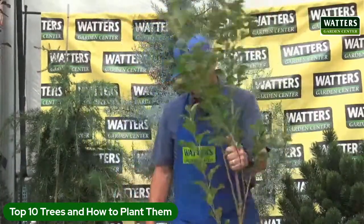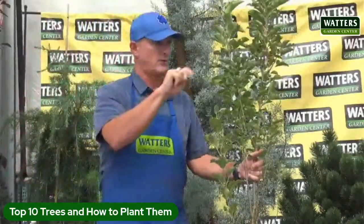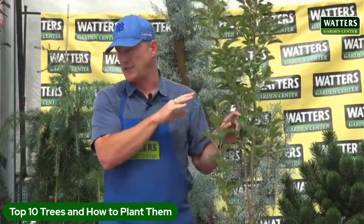So fruit trees, if you're doing fruit trees, always start with apples or pears. The reason being, they're the last to bloom in spring, so they're much more consistent with their fruiting. You almost count on it every year: I'm going to have apples or I'm going to have pears. Whereas peaches, about every third or fourth year they get frozen out because they bloom a month earlier than these guys do. And apricots, that's a feast or famine thing.